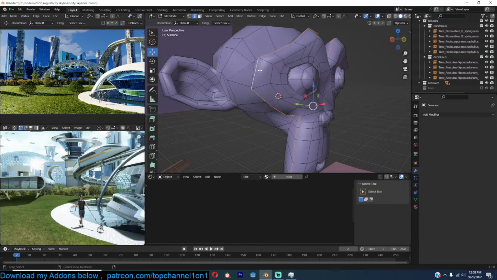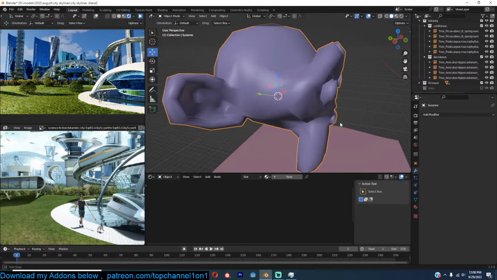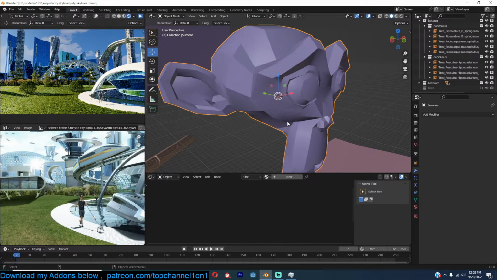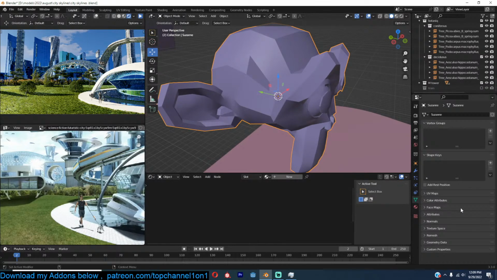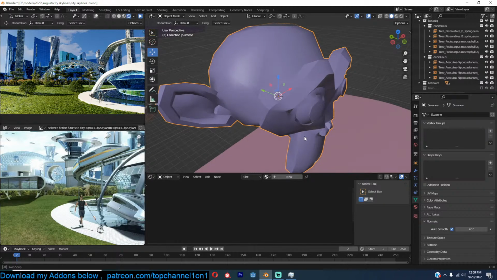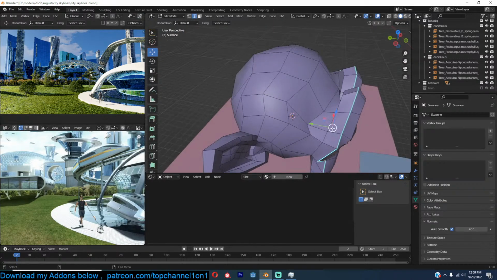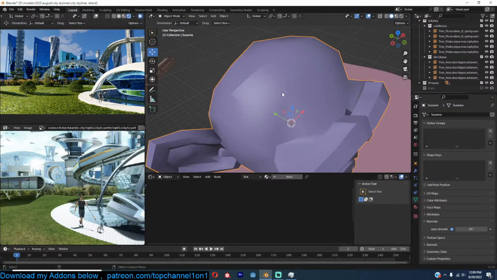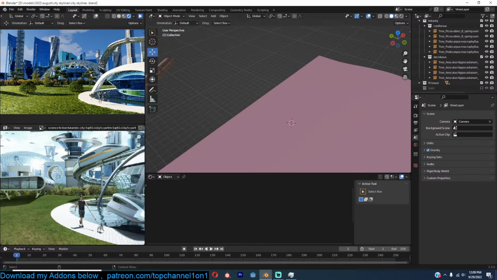So let's say we want this edge to be sharp. That's when you use Ctrl E, Mark Sharp, and you can see that should be sharp, but you need to have auto smooth turned on. And let me see normal. Yeah, so you can see this area is sharp, and if I mark sharp, it's becoming sharp there where I set mark sharp.